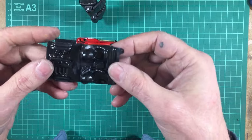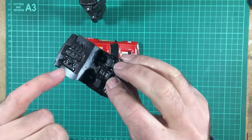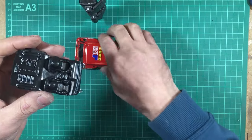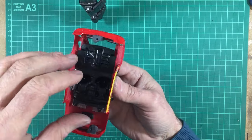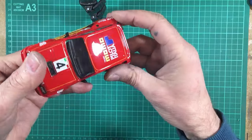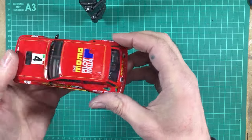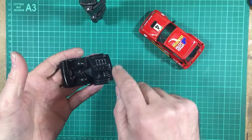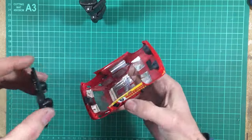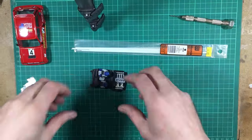So I saved you the pain of me cutting and snipping and trimming this interior into place, but all I've really done is taken about 10 mil out the middle, added these little wings on the sides, and now it all fits in there great, no problems at all. So that all fits in there like that, and then you can see it all fits neatly through there. Can't really see much, it's black. So just got to paint the interior now, put a couple of mock roll bars on there and then just stick them in, and then she's almost done.